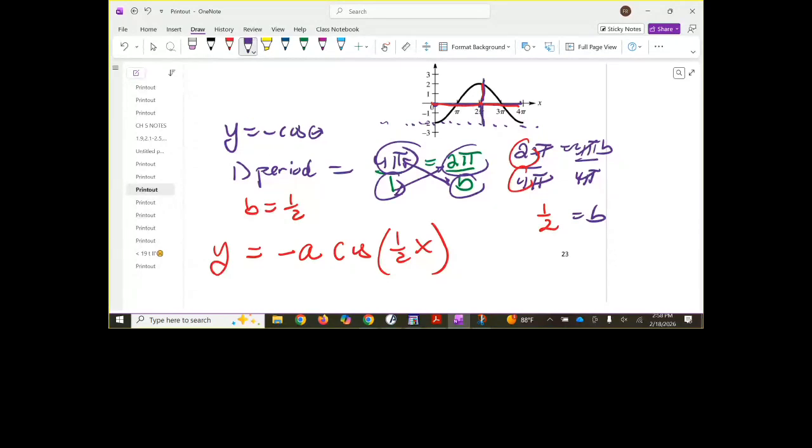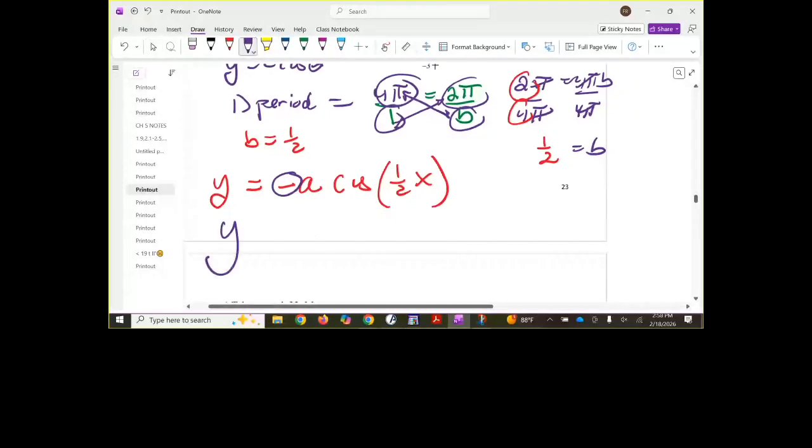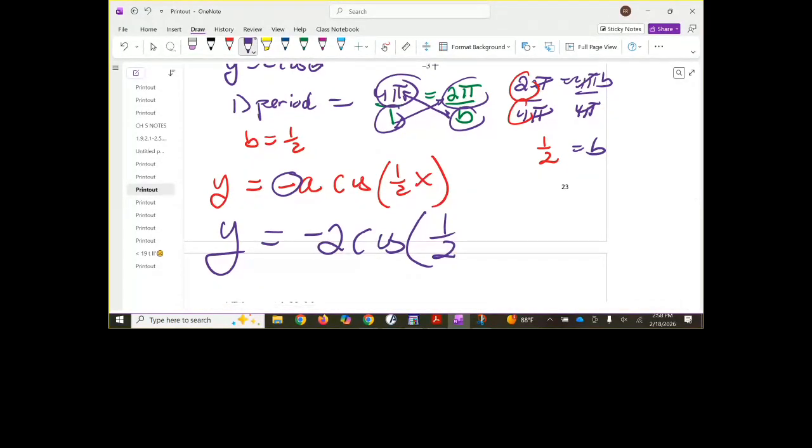How far is it? Remember, this is a y value of 0. We're here at 2. We're here at -2. How far is it from there to there, there to there? Isn't it 2? Okay. But we know we were going to have a negative, because that thing was flipped. So couldn't we now say that our graph looks like this? A -2 cosine of 1/2 x. And we're done. And all we had to do was do a little stare and compare action right there, right? That's all we're doing.